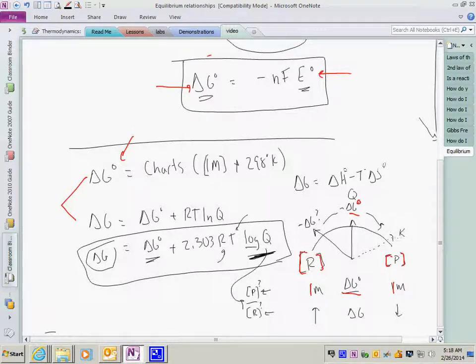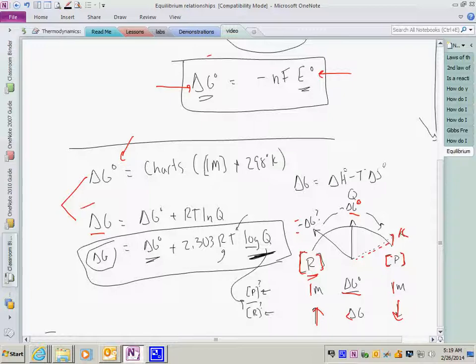Now, if I were to crank up the concentration of my reactants, hypothetically, and therefore, conversely, proportionally, this would go down, I would have a new delta G. And if this is my endpoint right here, you should be aware that delta G is going to get increasingly negative as I get farther and farther from my K. But what is that delta G? It's delta G with a non-standard, okay, non-standard. That is this guy.